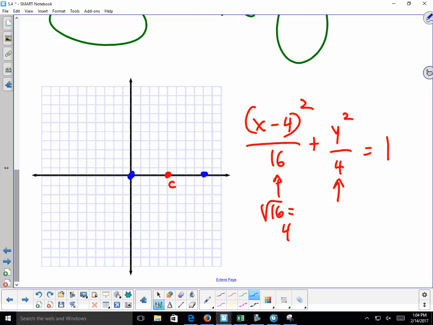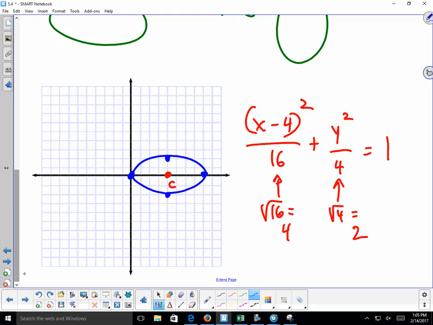So I know that my ellipse is going to pass through those 2 points. And then here, the square root of 4 is equal to 2. That tells me how far to go up or down from the center. So there I want to go up 2 and down 2. And so my ellipse is going to look like this. Does that make sense? All right. I mean, this is a topic that's taught in honors pre-calculus, but you're going to need it for this quiz. All right. So that's why I'm giving you this heads up. Okay.